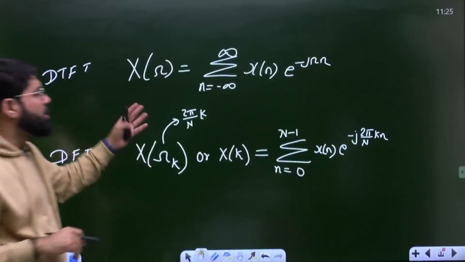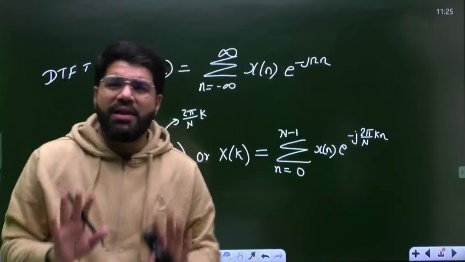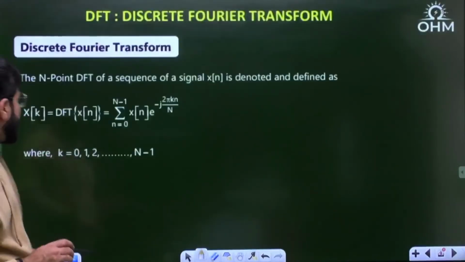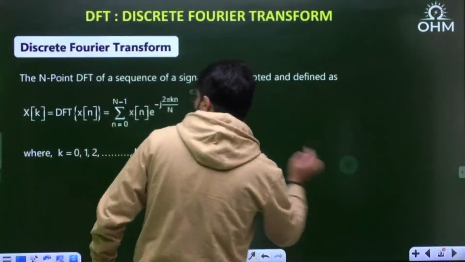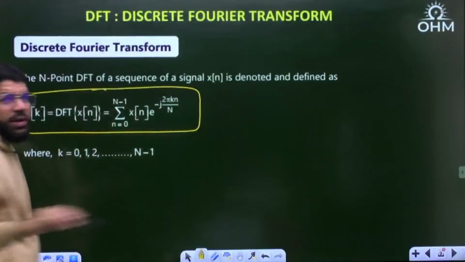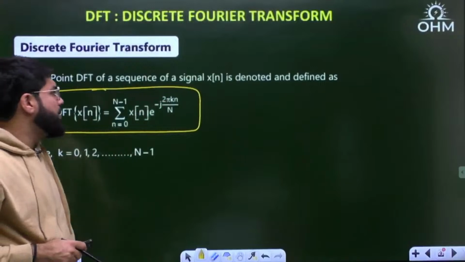So the DFT is the Fourier transform obtained by replacing omega by the discrete omega. In short, let's make it a quick revision session. So this is the DFT formula now. Now let us write down this formula. What is X[k]? It is the DFT of x[n]: summation 0 to n minus 1 x[n] e power minus j 2 pi by n into k, and then n.